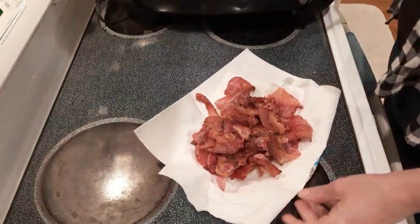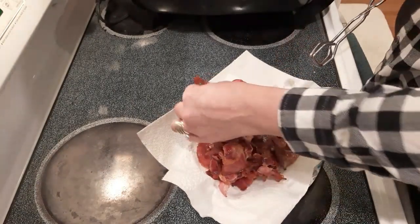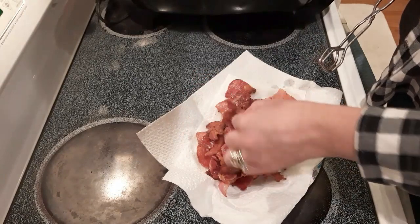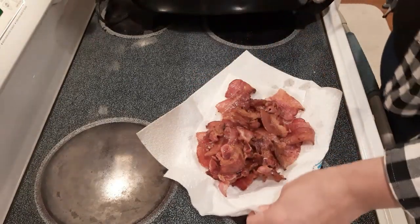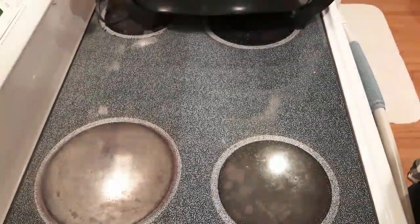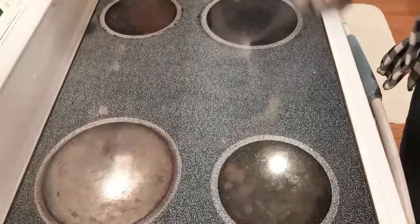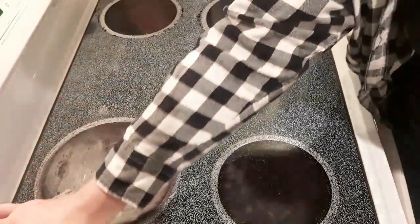And the finished product, which is good. Let's try a piece. Oh yeah, as I say, oh my god, that's good. Okay, now what we're going to do is wipe the stove down again. It's not hot.